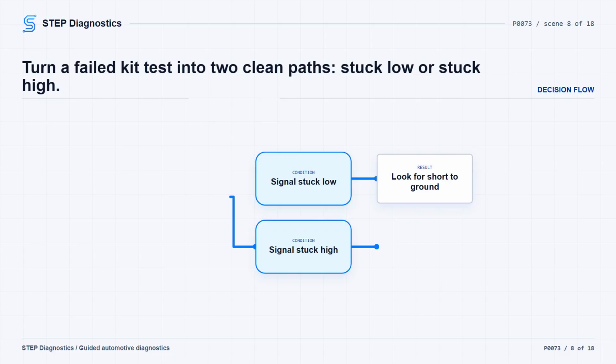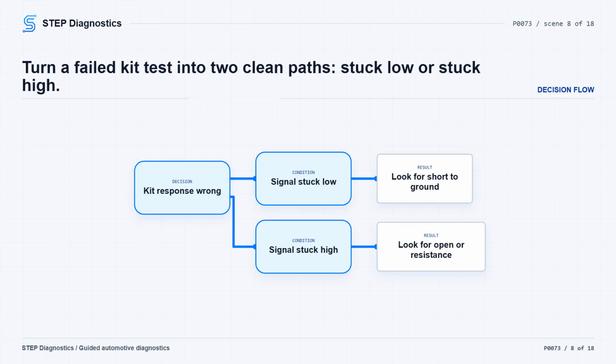If the signal is stuck low or only a circuit low type fault sets during the test, look for the temperature sensor signal circuit shorted to chassis ground or to the sensor ground circuit. If that circuit is not shorted, inspect the related harness connectors for terminal problems before condemning the controller. If no issues are found after that stuck low path, the controller is the most likely fault.